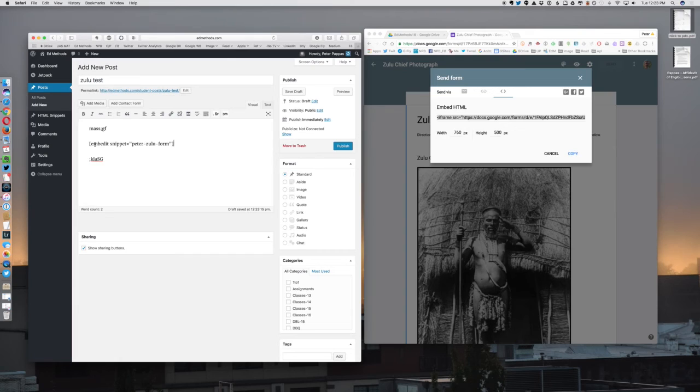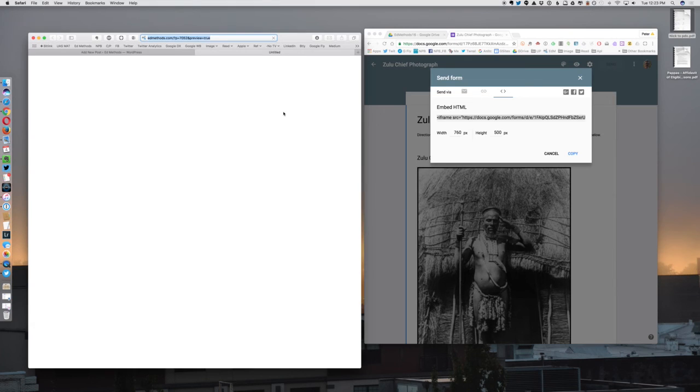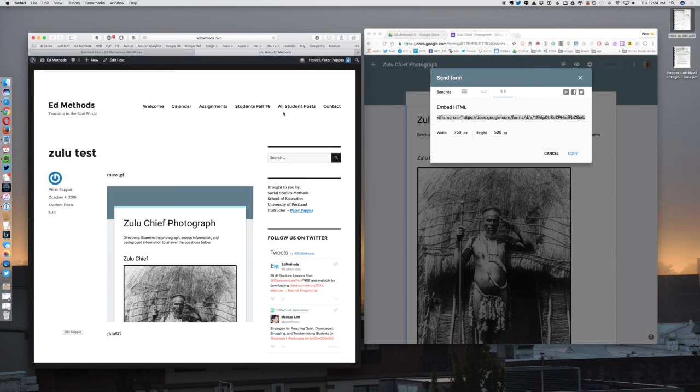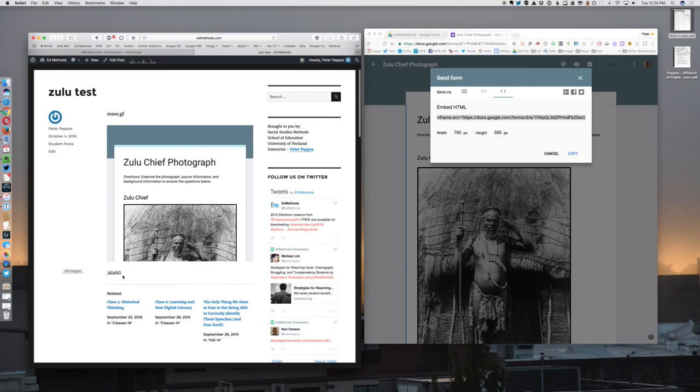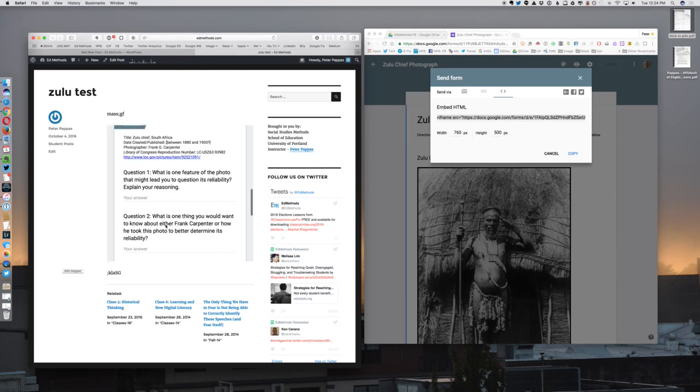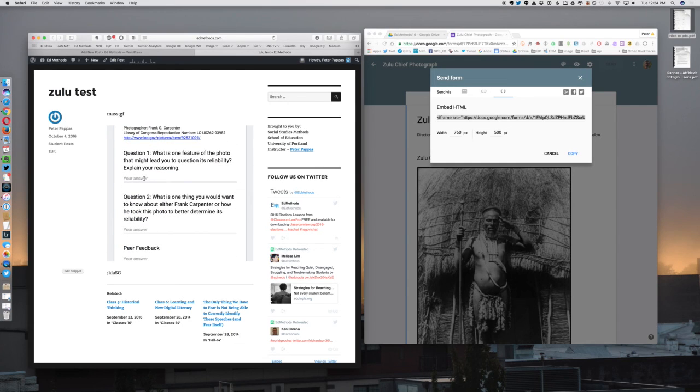So I'm going to paste that snippet code there. And by the way, I'm on the visual side, not on the HTML side. So this works as if you were just creating a new post. And then if I go to preview, you'll see that I now have the beginning of a post with a little spot up here if I want to add some more text or explanation, etc., some more stuff here. And so this is a version that somebody coming to this site could actually write an answer in here.